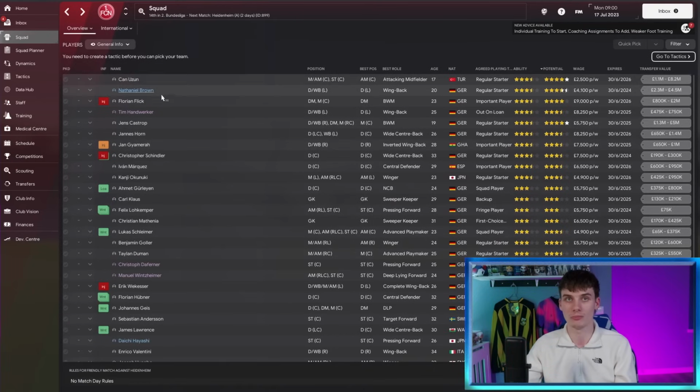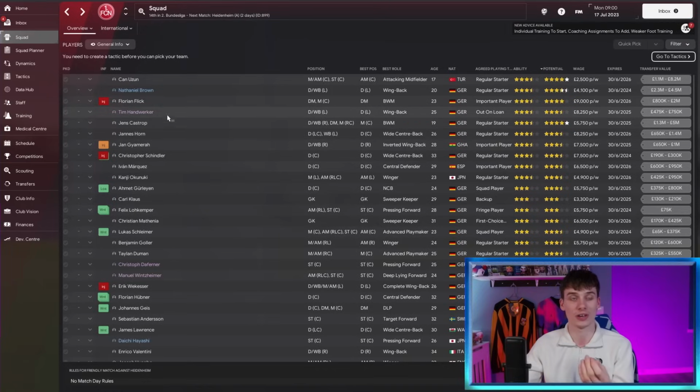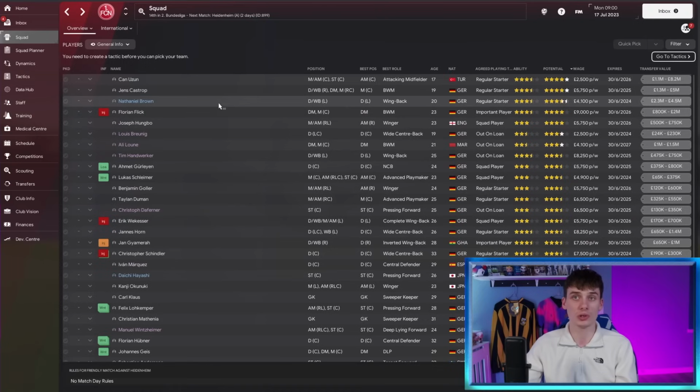So I definitely want to have a number 10 in whatever system I play, which is pretty interesting because earlier the game suggested a 4-3-3, and I'm not necessarily sure that would suit Kanuzen, and maybe a 4-2-3-1 will be better. We've got a good left wing back. We've then got another good central midfielder who prefers to defend. So maybe a two-man midfield of Flick and Kastrup with Uzun ahead of them could be important, but I'm not just looking at ability, I'll also look at potential too.